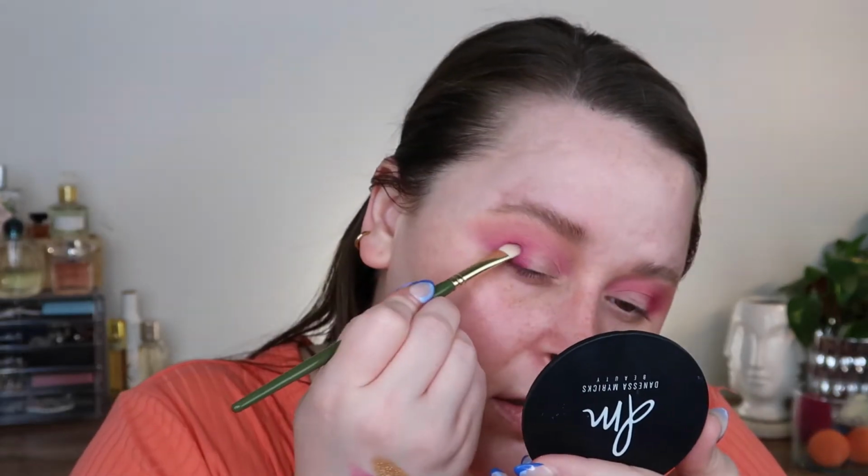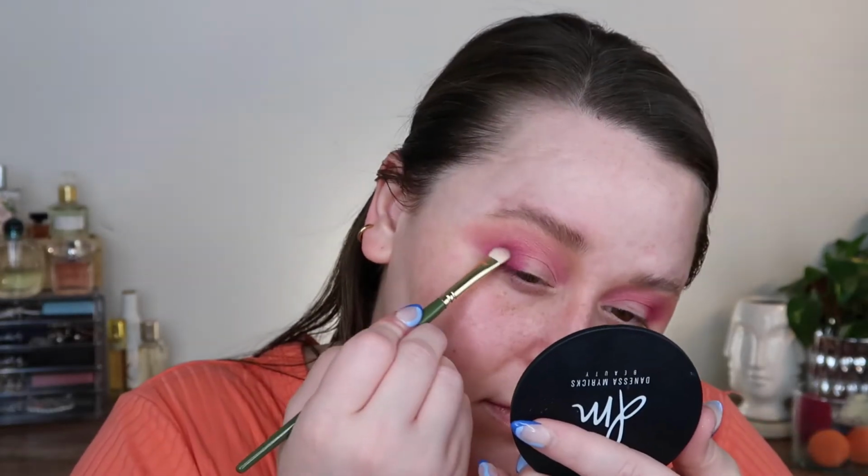I don't know if you can see the difference. I'm going to take this little flat brush, the KJH number 15, and I'm going to go into Cabana, which is the dark purple, and this will be our probably darkest color. This one is not as pigmented as the pink one. I think you can definitely see the depth it's creating, but it just looks like I deepened up the pink. It doesn't look like a different color, really.